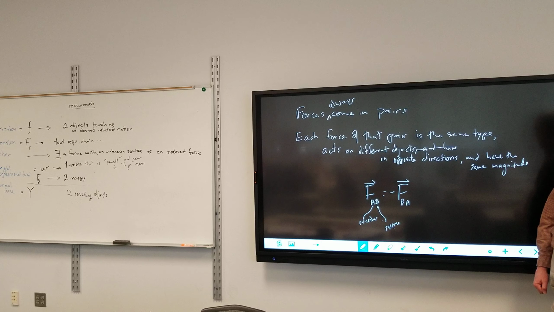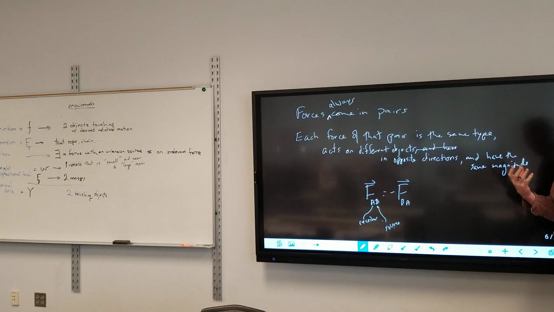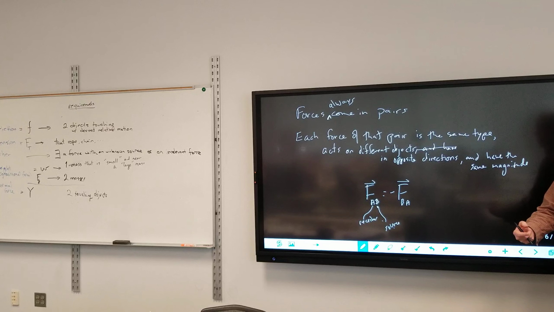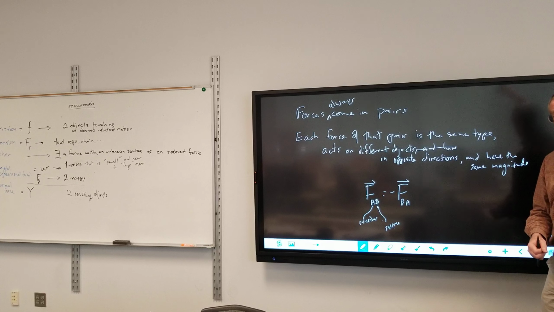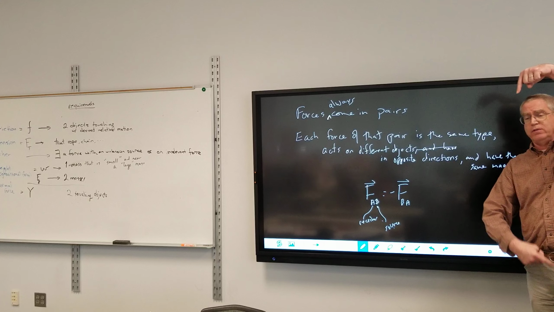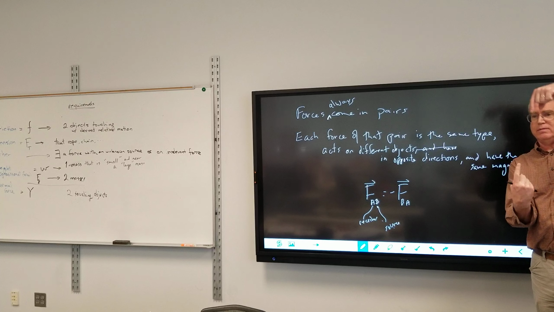When you say they come in pairs, is it like the same when you said like the 10 newtons going both ways? Or are those the pairs? Those are two separate forces, so each of them would be part of a different pair. An example of a pair is I weigh about 220 pounds. The Earth is pulling on me with 220 pounds of force. I am pulling on the Earth. I'm pulling up on the Earth with 220 pounds of force. So there's a force acting on me from the Earth, and there's a force acting on the Earth from me. Okay. That's what I mean by the pair.